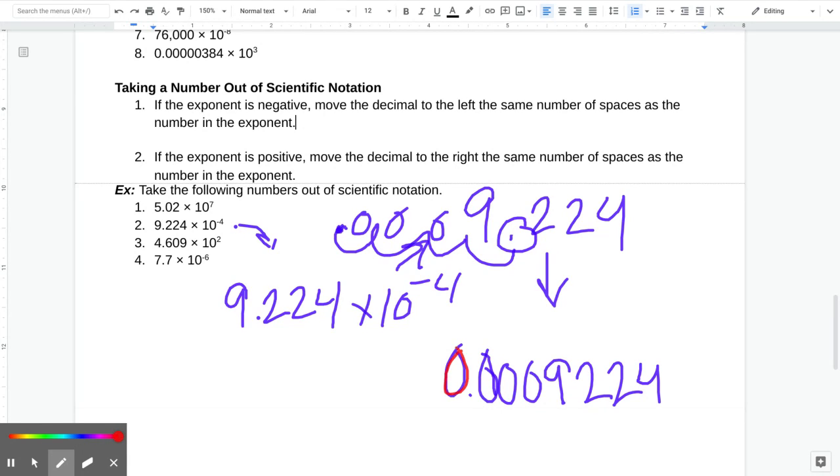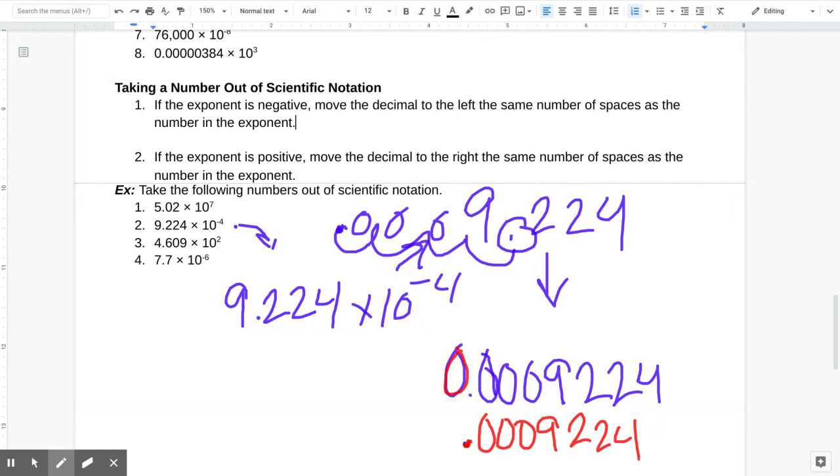Okay. Now, the reason why you want a 0 right here is that if you've got a lot of numbers going on, and you want to even say put this in a calculator, if you're adding whatever it is, you want something there so that it just looks a bit more complete. Because if it looks like this, even if you're able to read this, that's fine. I know for myself, and down the road, hopefully you'll see what I see. But if you have your decimal right here, that little glob of dots, it just doesn't look as nice. It doesn't look as complete if you don't include that 0 on the other side of the decimal.